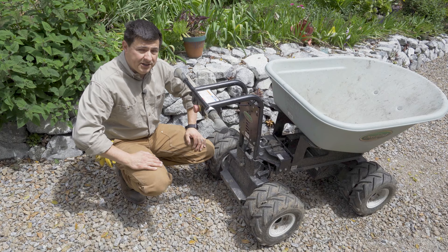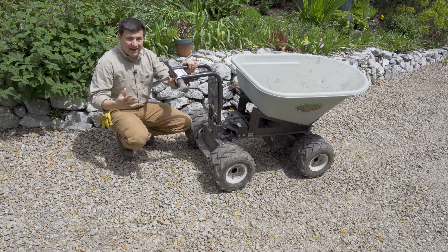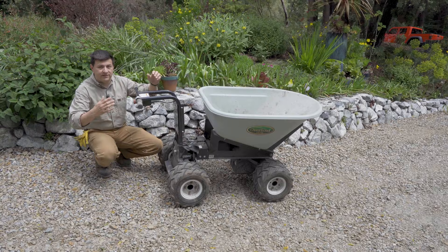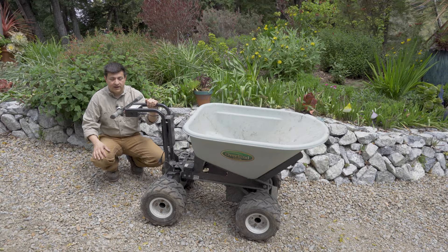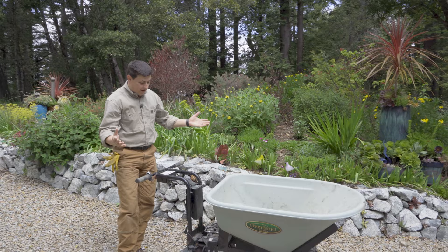One of the reasons we chose this electric wheelbarrow rather than gasoline-powered options is that we live out here in the forest, and small engines don't really seem to have the lifetime I want. They also require constant adjustment and fiddling. Two and a half years living out in the rain, this never gets put away in a garage or storage shed — it just gets rained on all year long. The charger gets rained on too. Everything has operated flawlessly for two and a half years. The only problems are that the fuel gauge is sort of falling off and the throttle sticks now and then, so we have a new throttle on order — unfortunately delayed in shipping due to the pandemic.